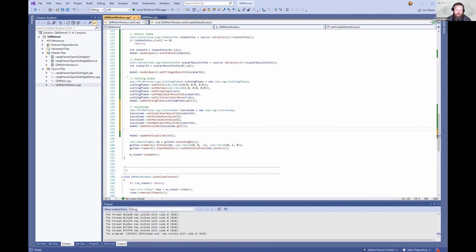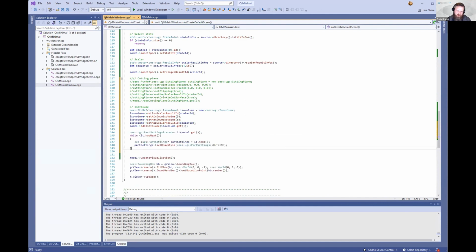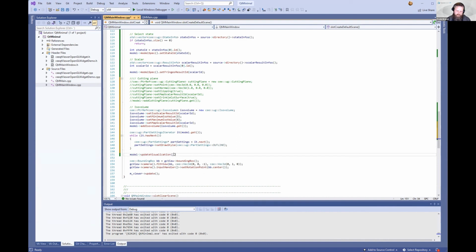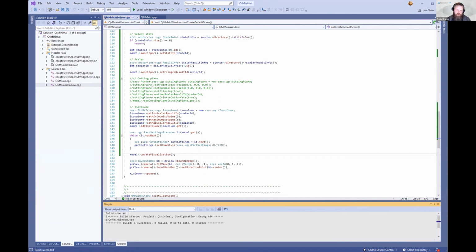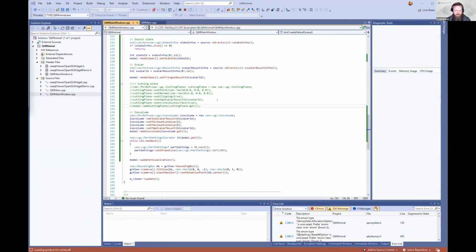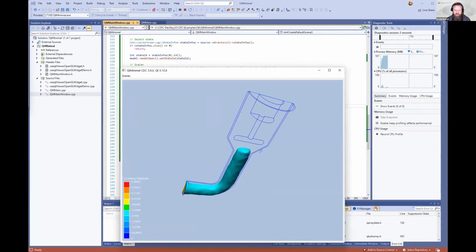But in order to see this, you need to sort of hide the real geometry of the model, because an ISO volume will be inside. I'm just copy pasting in a little loop here that loops over all the parts and changes the draw style to outline, since we're running a bit short on time. Remove the cutting plane because that makes no sense. It compiles and it runs.